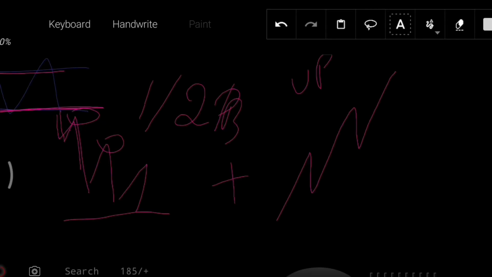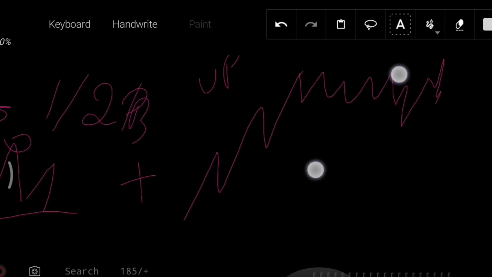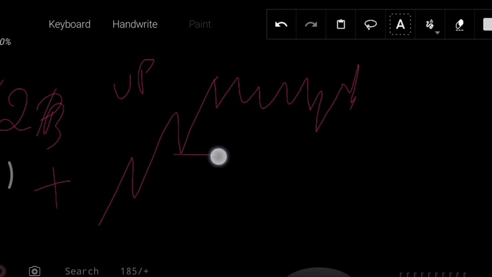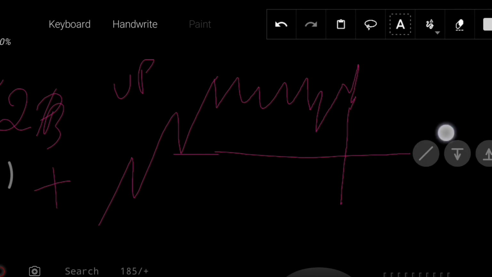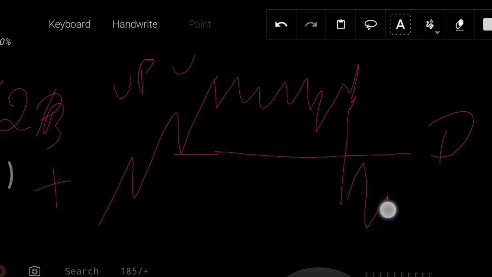If you want to find whether it is a pullback or reversal, you can see here like this, it would be consolidating, or it will go down or up or like this. But if it breaks the previous level of pullback, then it is considered as downtrend. If it crosses this level, then it has become a downtrend. Okay, this is another concept. So from here, it is considered as a downtrend. It is already broken here, we consider this.